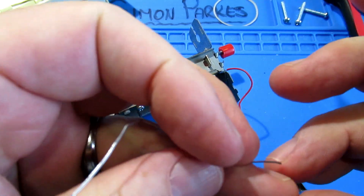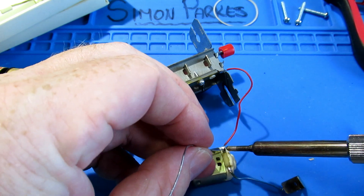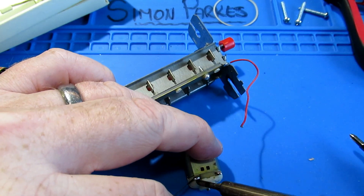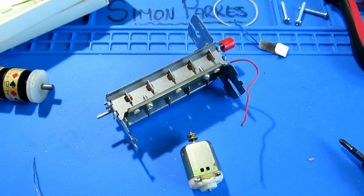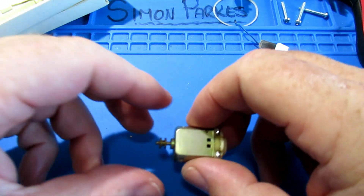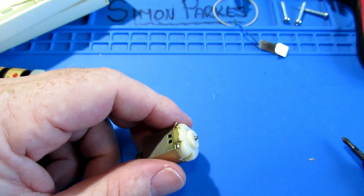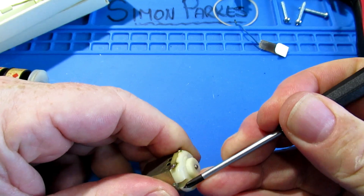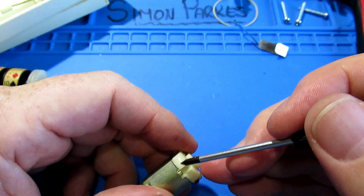Okay, first things first we'll take this side off here. I'll add a bit of lead solder on there just to give it a bit - it just seems to make life a bit easier. And that's one side off. And that's two sides off. Right, switching the soldering station back off, pop the frame out of the way. I'm sure as you have, I've taken millions of these apart as a child - just a generic electric motor. And behind here we've usually got the brushes.